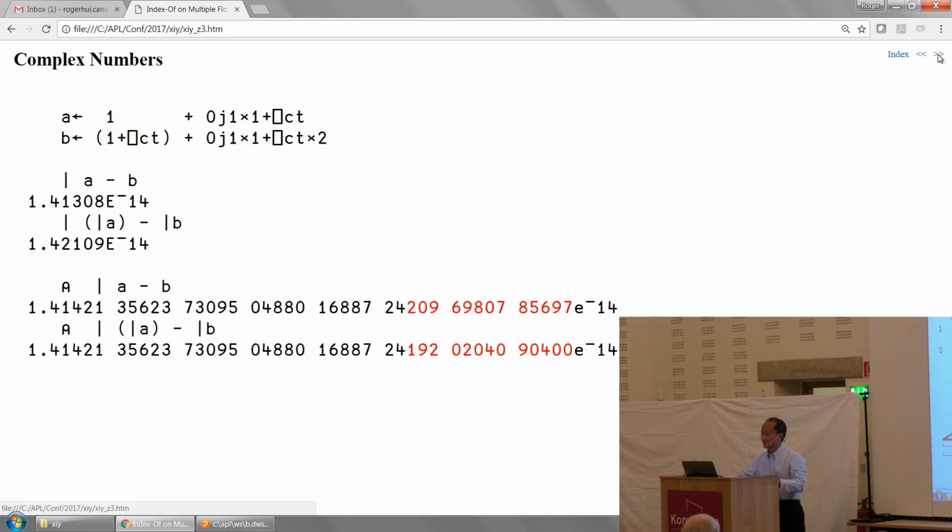Okay, I better hurry it up. So when you actually do the calculation, you see that when you use 64-bit floating point, the first number is less than the second number, which is supposed to be impossible. So I said, that's not possible. So I did some calculations in J using extended precision arithmetic, using 120 decimal places in the calculation and displaying 40 decimal places, and show that no, math does hold if you use enough precision in the calculations, but it only shows up in the 28th decimal place.